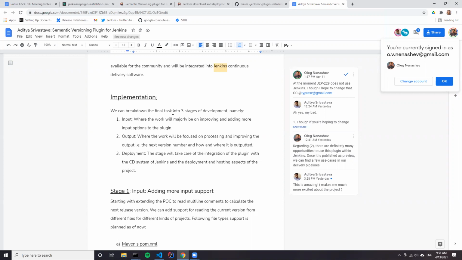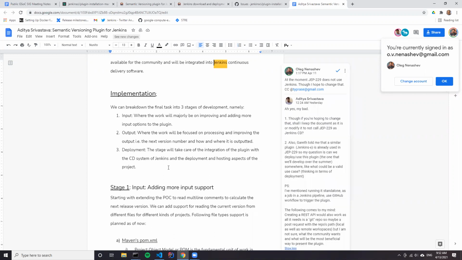And with respect to the deployment part of the plugin, where Gareth says that it is already done, I'm still not sure how I can change it in the proposal. I accept that, but how do I reflect it?